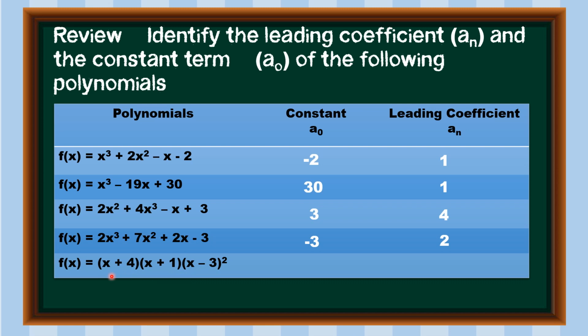Okay, so since naka-factor out siya, titingnan pa rin natin yung constant. Paano ba malalaman yun? E di, itong pinaka nasa dulo niya. So, let's see first. Negative 3 square. Ano ba yung negative 3 square? Diba? Positive 9. Again, negative 3 square means negative 3 times negative 3. So, that's positive 9 times positive 1 times positive 4, which is 36. Ayan. At sa leading coefficient naman, multiply natin yung mga nasa unahan. So, 1 times 1 times 1, which is just equal to 1.